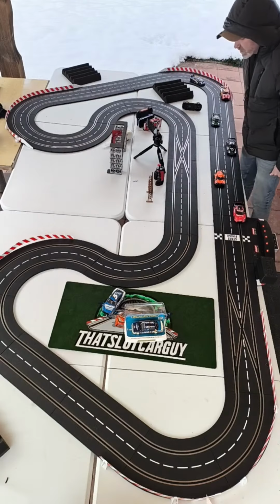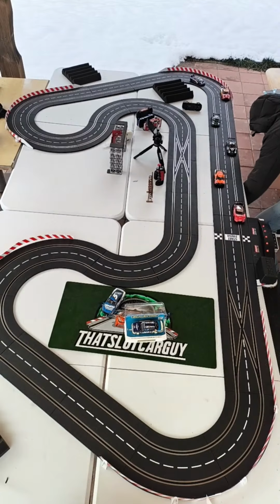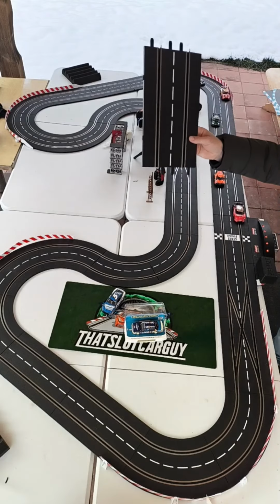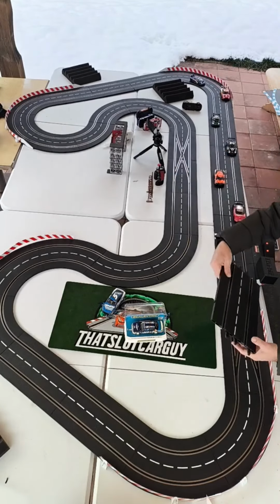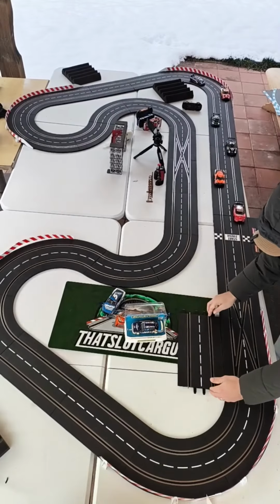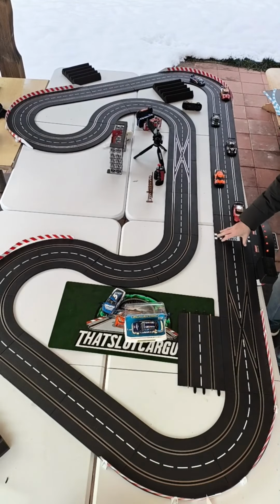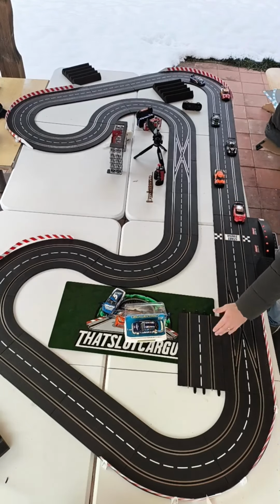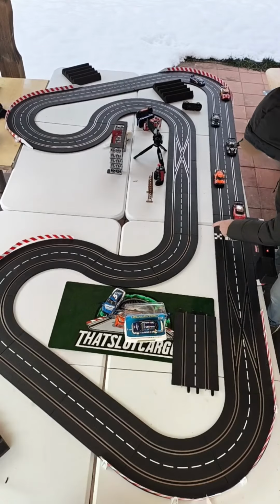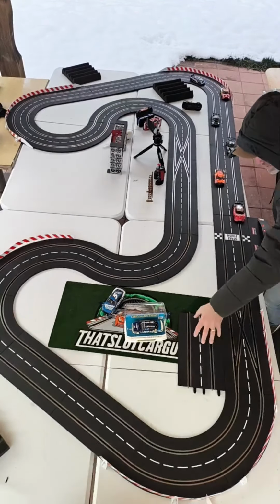There is a 4-wide track, guys, so I'm going to quickly demonstrate before we get into the next race. If I grab out, here is a piece of track right here. That is a piece of track. The way the 4 lanes work is this track can actually go 8 lanes. You literally, beside it, will then start building some more track. With the starting base, you can get what's called a power track. So this same bit of track, but it takes a plug-in from here that plugs into the track to take power across from these lanes into this lane.